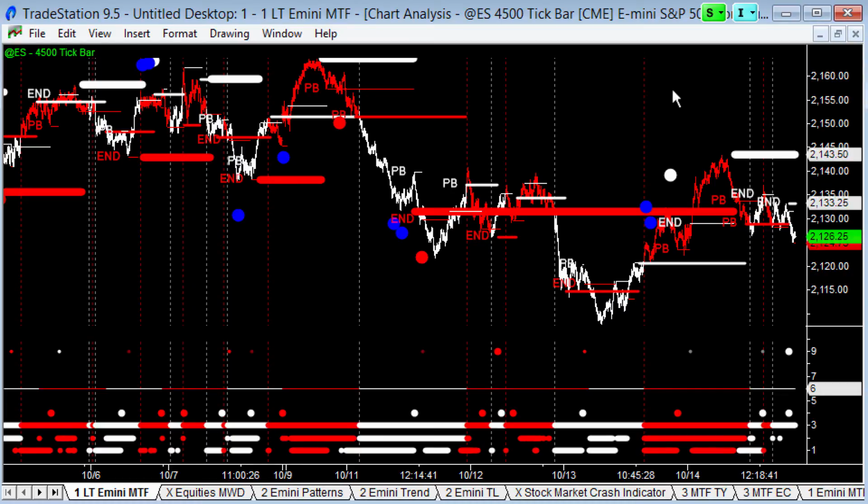So, we're going to roll through those higher time frame charts, starting with a 4,500 tip bar chart using the better indicators, the multiple time frame system view. Now, the nice thing about this chart is that by starting off with a 4,500 tip bar chart, you can see what's going on the next highest time frame, which is 13,500, and the one higher than that, which is the 40,500 tip bar chart.